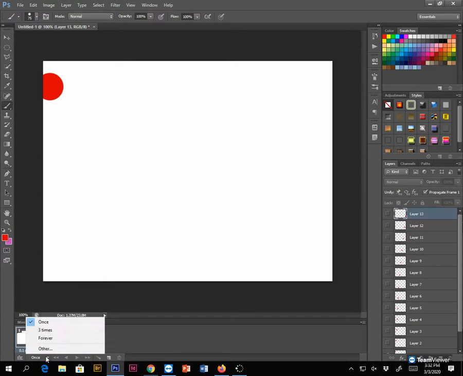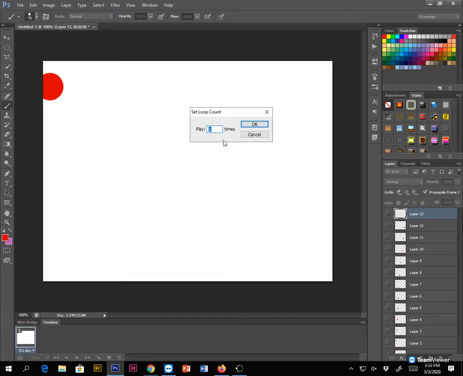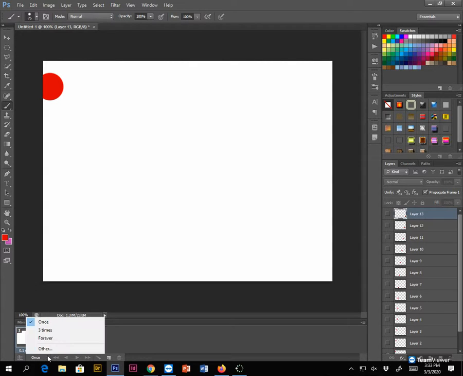The other thing you want to have set is down here, you can choose how your animation plays. Right now, mine is set to play one time and be done. You know what animated GIFs look like. They just play forever. We can set that to forever. Every once in a while, you might have an animation where you want to say how many times you want it to play and then stop, especially animation on a website. You might not want it to play forever and ever. You might want to have it play a few times and then stop. But we're going to set ours to forever.